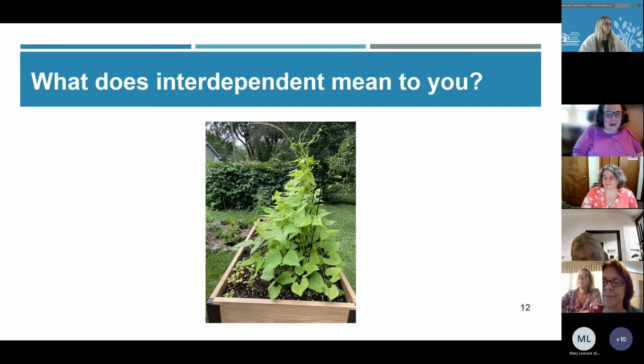And if we're looking at interdependence and assistive technology as a way to help us get there, it's not one of those issues where we necessarily have to wait until it's the last resort or the last minute. The AT is there to help you, and it should help make your life easier before it gets to the point where it's absolutely necessary. I think that's kind of a myth that goes along with that independence that we have around assistive technology.